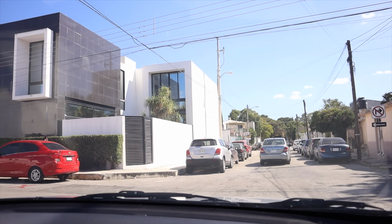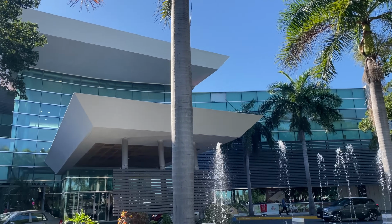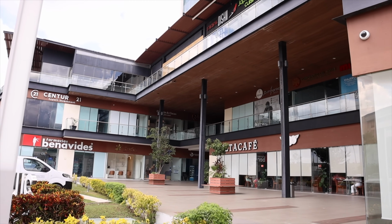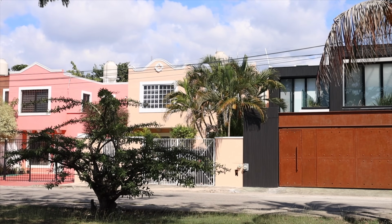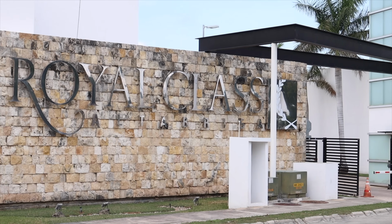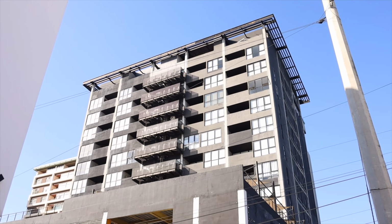So there are definitely more modern and upscale neighborhoods here in North Merida. As you saw, the vibe is totally different, and this is where we live, as we mentioned earlier. So we feel kind of extra qualified to talk about this, at least from our perspective. The most notable thing when you come to these neighborhoods is just how residential it is. It has such a suburban vibe to it, and it's nothing we've ever really experienced in Mexico, but it is part of North Merida. So you have the big housing developments with townhomes and all that, like gated communities, and big buildings, like luxury apartment buildings. If that's what you care about, that's what you're going to find here.